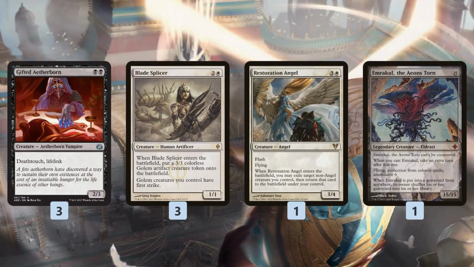The rest of the deck, we have some interesting creatures. Gifted Aetherborn helps clog up the ground in the early game, great against aggressive decks, and even okay against bigger mid-range decks.